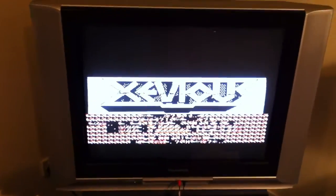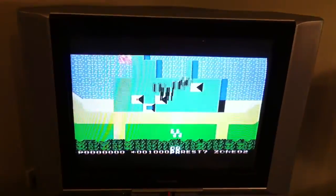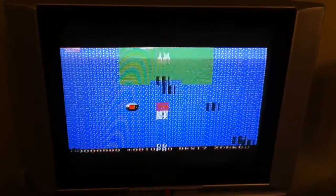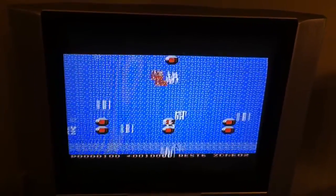Plugged it in and let's have a look. Here's the original ROM. As you can see we've got some pretty cool screen distortion there. If you have a look, look at how all the sprites are mapped to the wrong part of the video memory. Most of the background is okay, but it's pretty funky — going and shooting with a whole lot of letters and numbers and other bits and pieces.